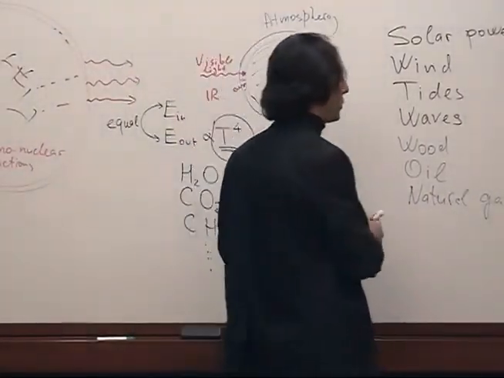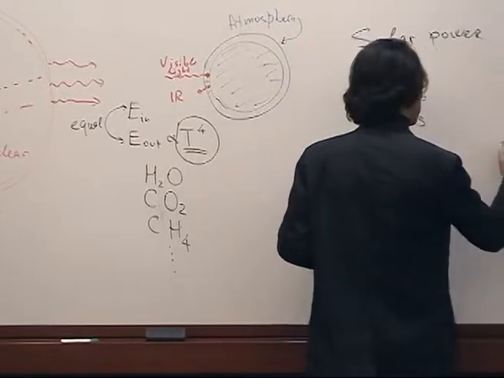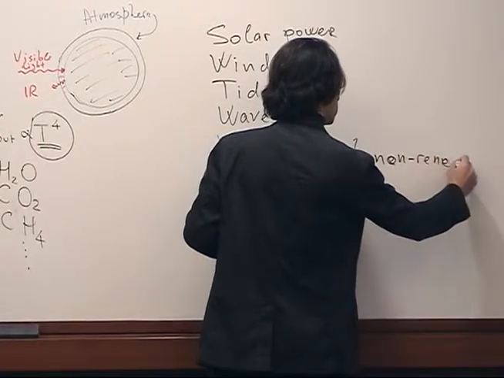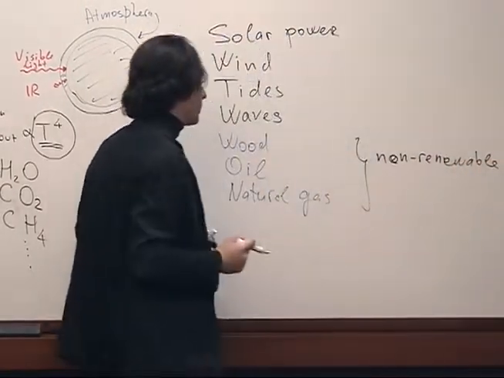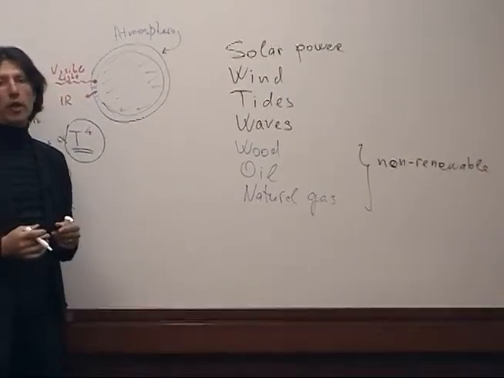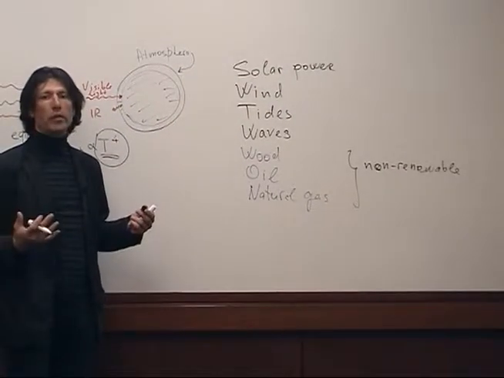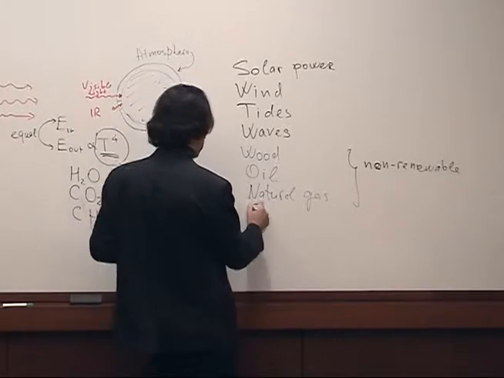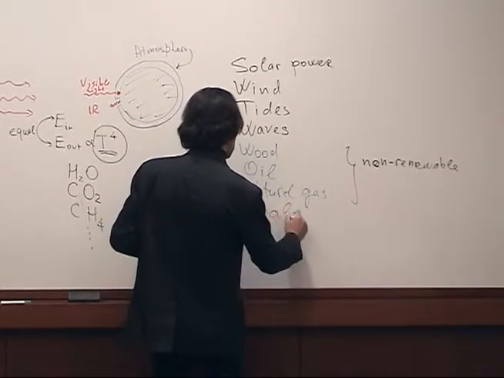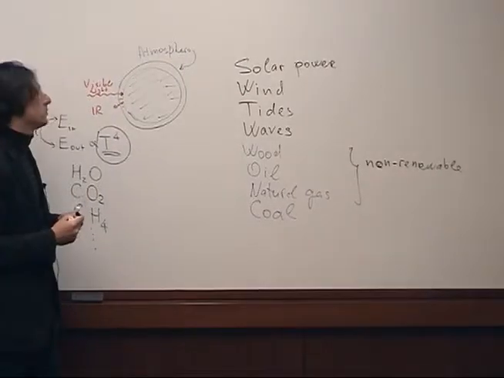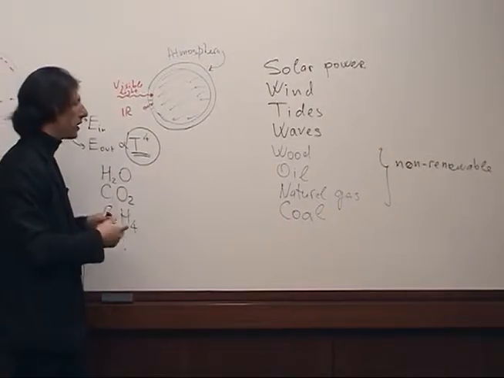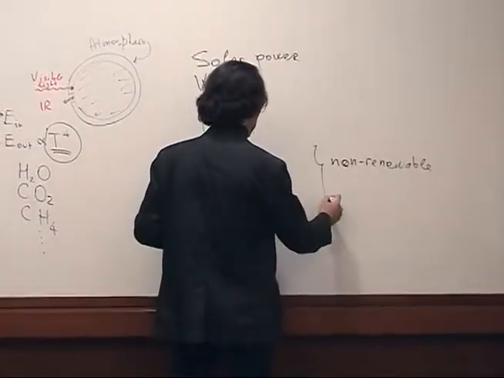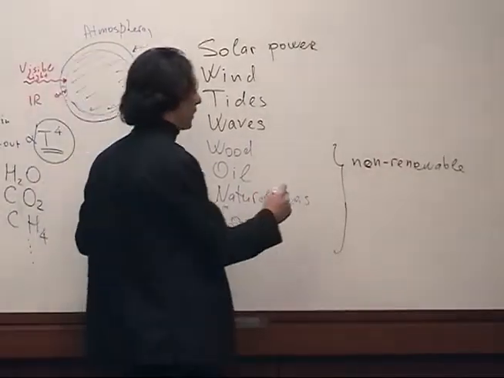But these sources of energy are called non-renewable, because it takes an enormous amount of time, geologically long times, to replenish the amounts of wood, oil, natural gas, and coal. So it's not practical for people to wait for these sources to be renewed. So we call them non-renewable energy resources.